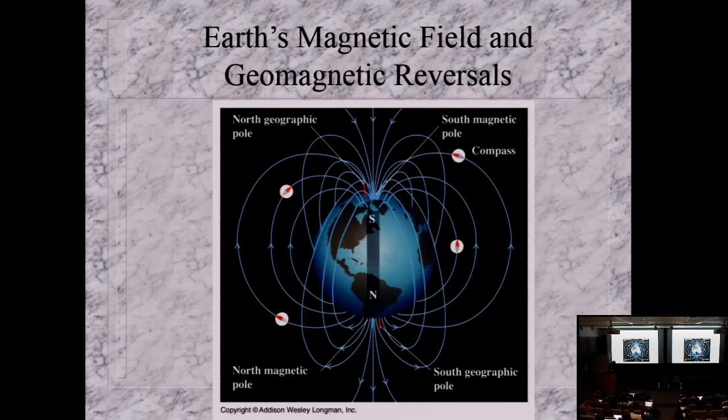To jump to the end of at least this story, because we're not going to go into a lot of detail, this is from very slow convection currents in the Earth's outer core. And this happens every 10,000 to several million years, that the Earth's magnetic field reverses. The average is about 600,000 years. And it just goes away and comes back.